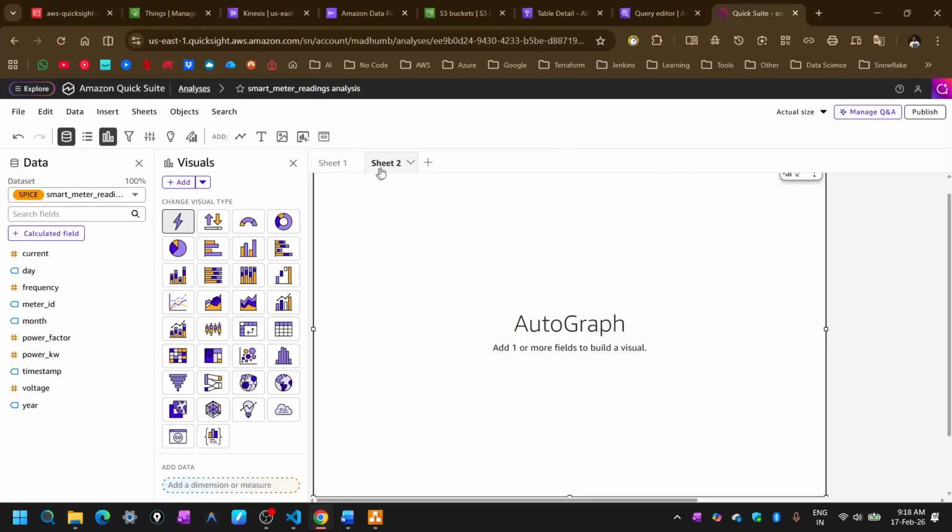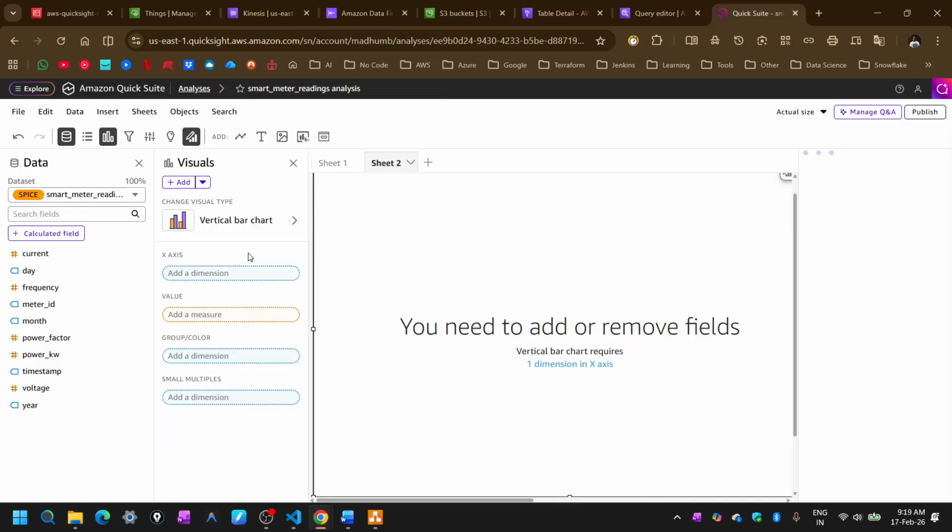When you click on that, you can select the different type of visualization you need. So let's say for now, I want to visualize this in a bar chart.